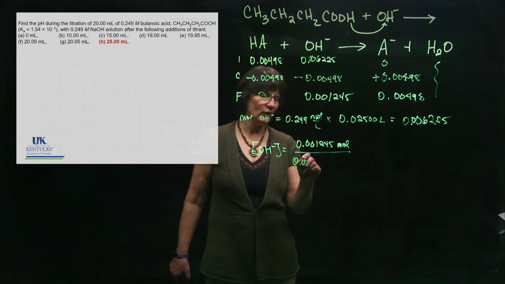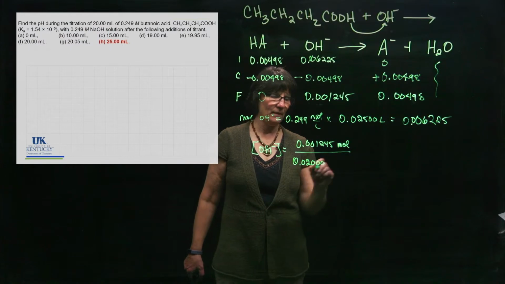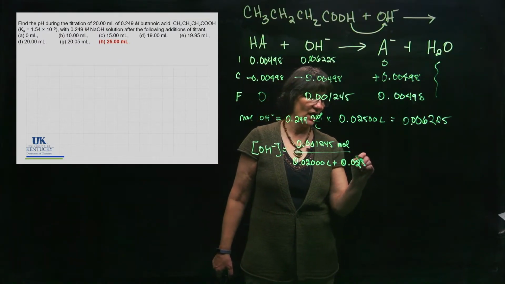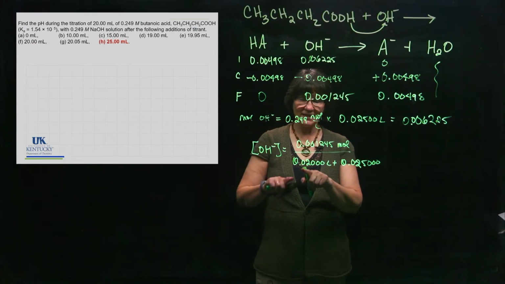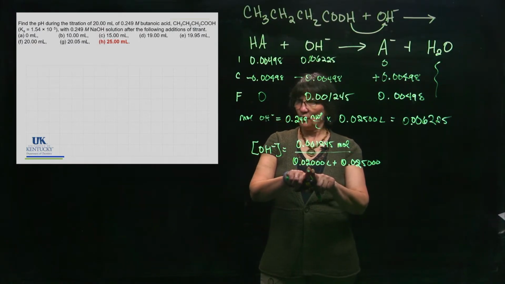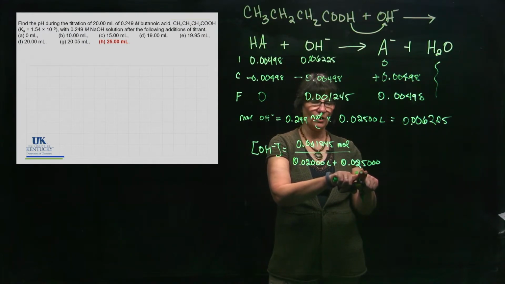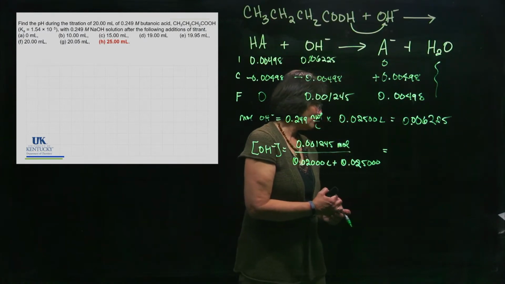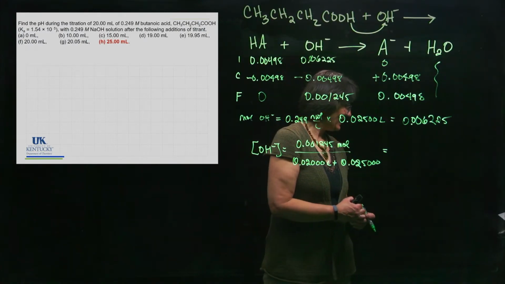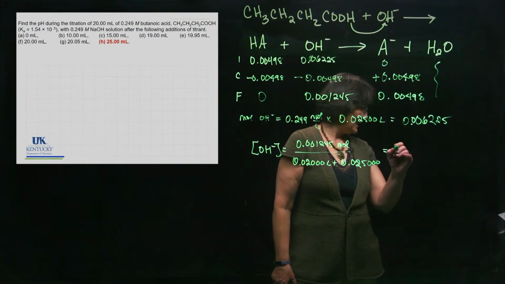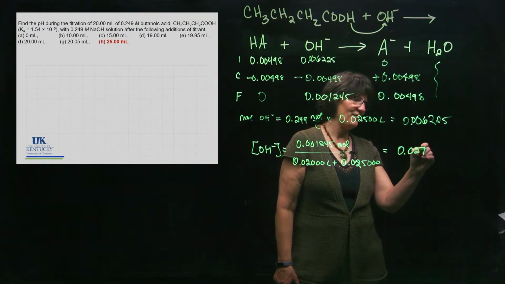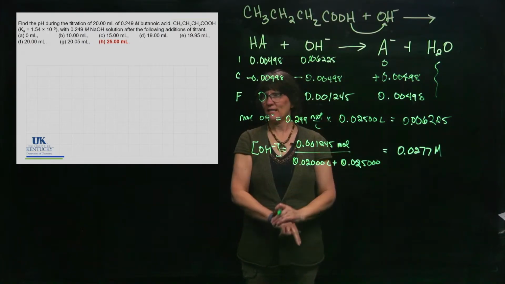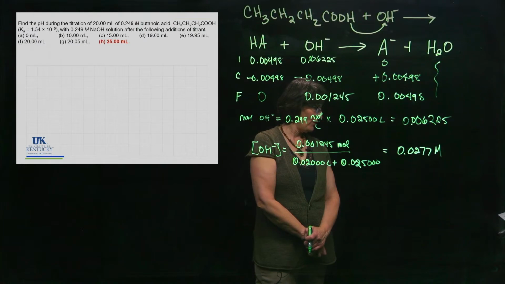I had 20 milliliters of the acid, which is that many liters. I had 25 milliliters of the base, 25000, okay? So that's the milliliters of the acid converted to liters, milliliters of the base converted to liters, and that will give me the hydroxide concentration, which in this case, I don't know what it is. Well, dang it, I didn't put a number for that. Oh, yes, I did. It's 0.0277 is its concentration.